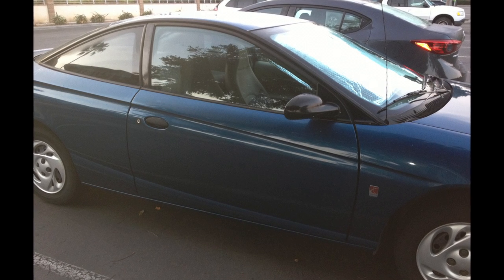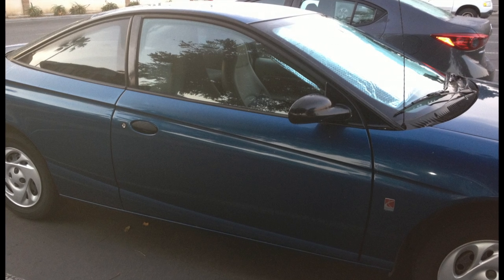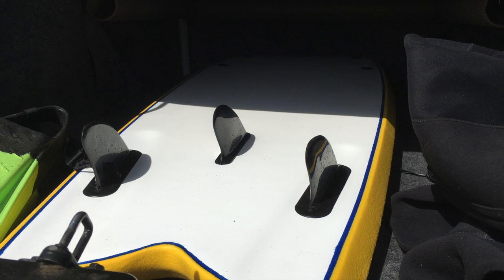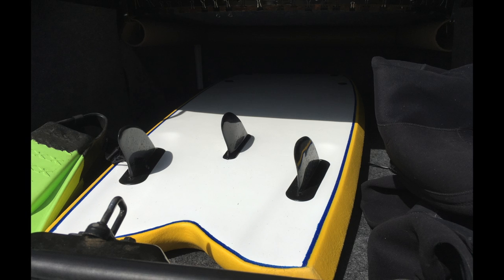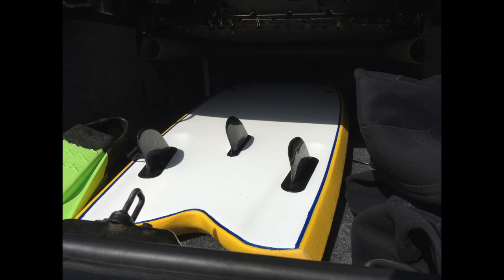The plan is to leave from the train station parking lot and get to the waves. Unfortunately, an unattended car packed with a kneeboard, fins, and wetsuit is an easy target, especially in a parking lot that is not patrolled. So, I needed to hide all that stuff.